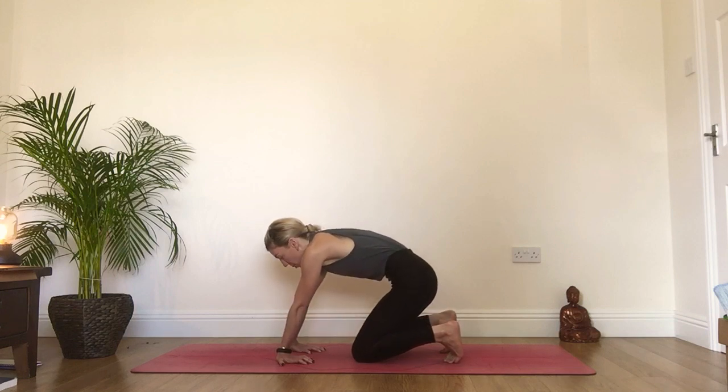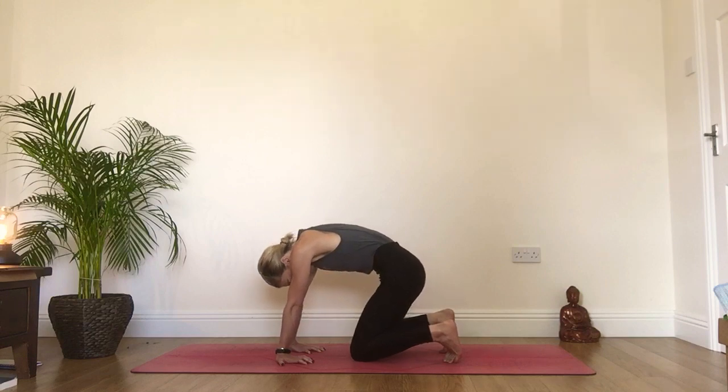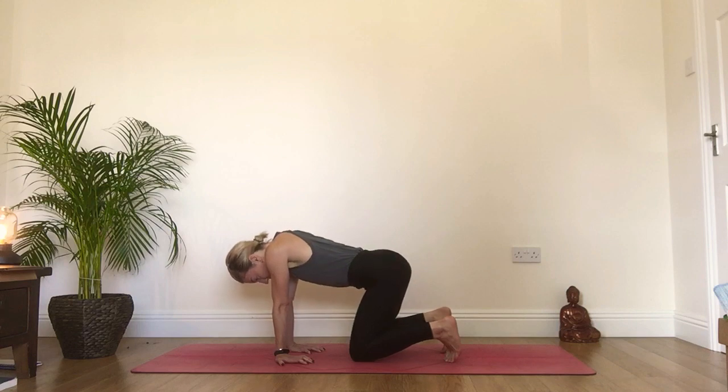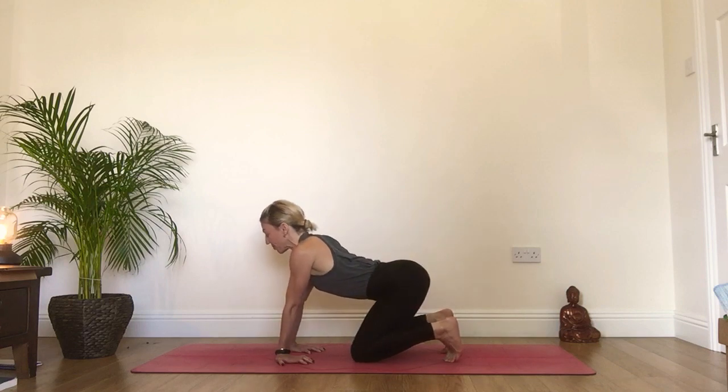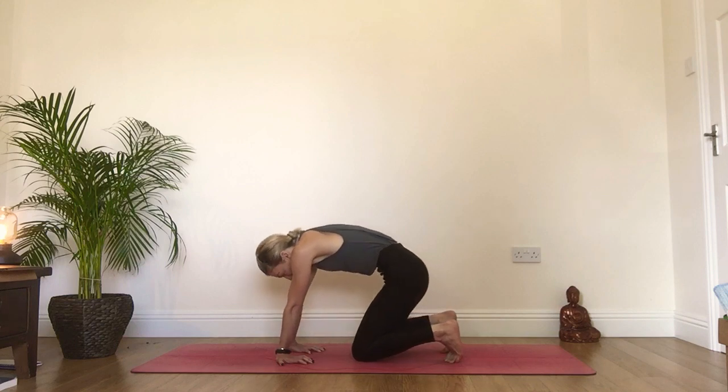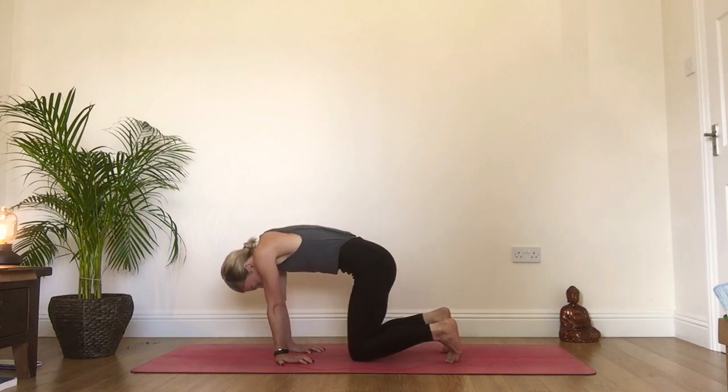Begin to round the spine, chin to chest. Press the heart towards the sky. Shift forward. Inhale, shift back as you arch. Exhale, round forward. And move forward.